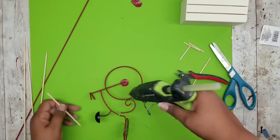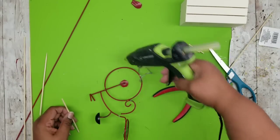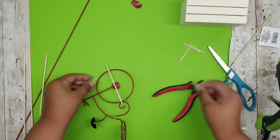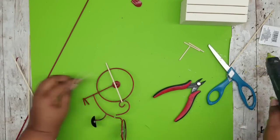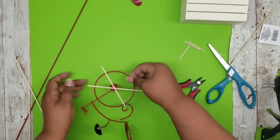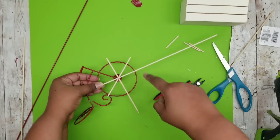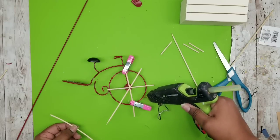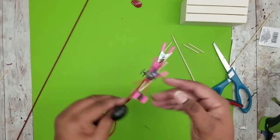I'm cutting some pieces slightly longer than the diameter of the wheel and adding wood hot glue on both sides. You can use E6000 or Gorilla Glue if you want, but I'm using wood hot glue today. Once you get that first one done, just bend that bamboo skewer slightly — they have a little flexibility — so they can go over each other as shown here. Keep adding until you've added about four skewers all the way around. Use Dollar Tree clips to hold them in place while the glue dries.